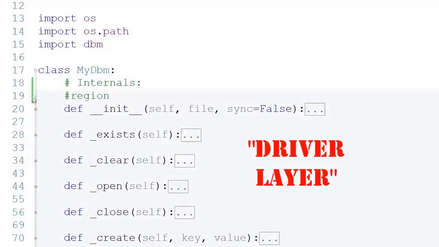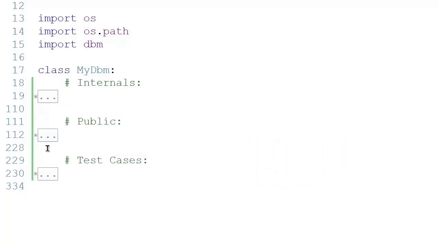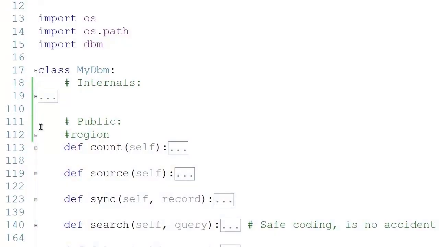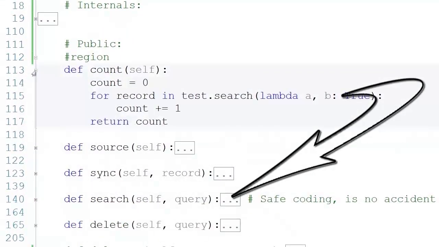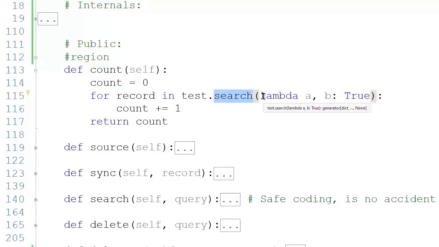Oftentimes we'll call this a low-level driver, and we're not going to talk too much about that because the code is available on GitHub, and you can take a look at it. The public interface, as we were mapping the S3D2 pattern, wound up having to have a count, and I put the count in later on, simply because I was using the search capability with a lambda that would take a key and a value so as to give me the count of what was going on.